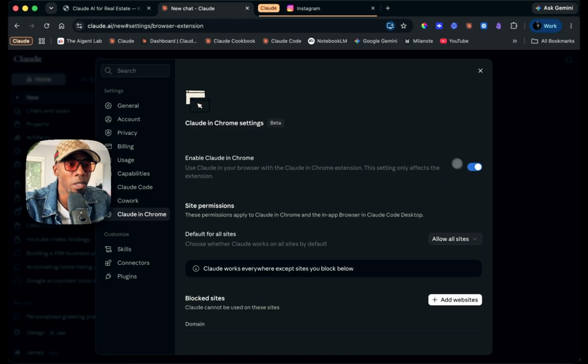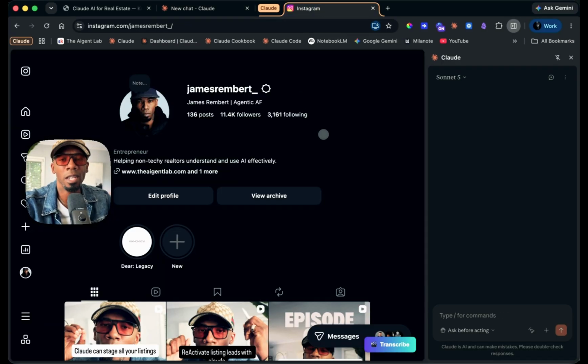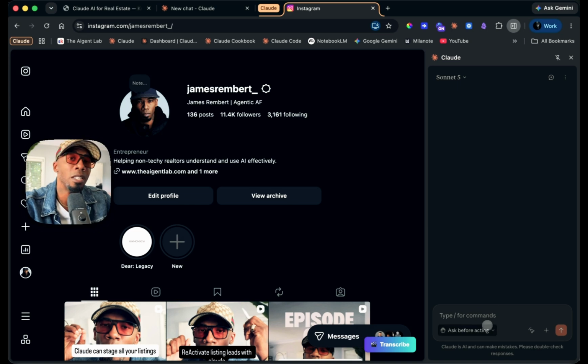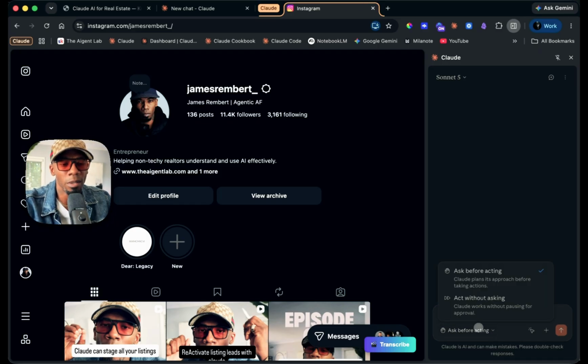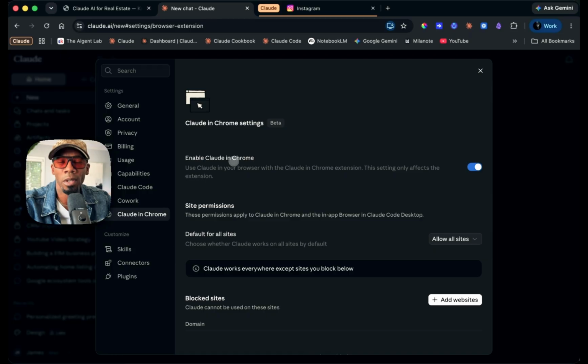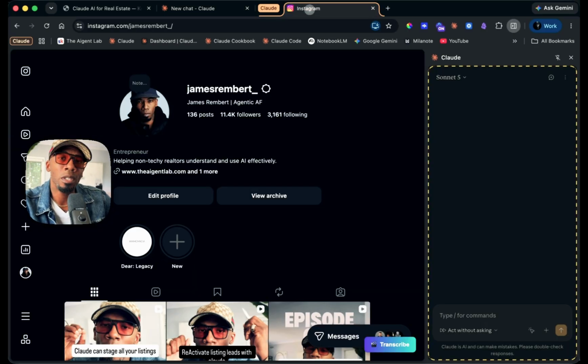So when you want to search something, as long as you're on a site that's password protected, if it's open, Claude can actually access that site now. So you don't have to come to the extension to do that. And that's what I see a lot of people do, right? A lot of people go to their MLS or whatever password protected site, and then they go to the extension and they'll say something like, do without asking. And you don't have to do that, right? As long as the site that's password protected is open and this feature is on, you can utilize the extension without leaving Claude and going to the site where it is.